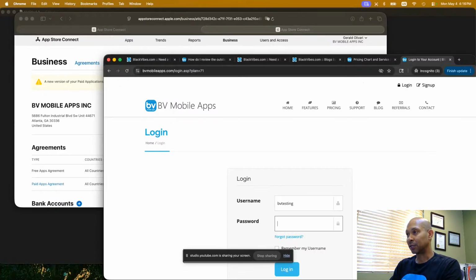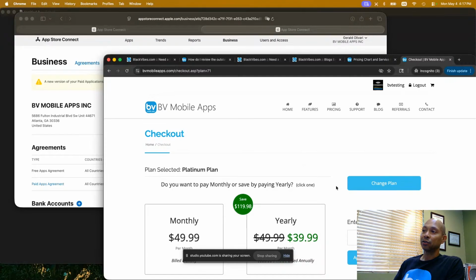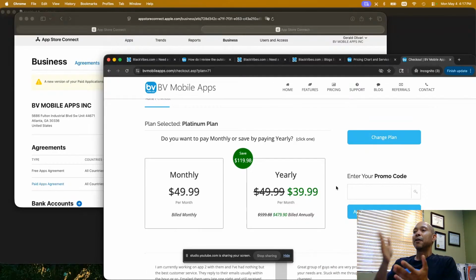So I'll do a test one right now. It's going to take you back here to the checkout page. You go through this process, make the payment, and then what's going to happen at that point is, let's say it's the 4th right now, and you want your payments due on the 4th. You'll make a payment on the 4th, and what we will do is refund you the difference of what is still left on the payment for the current month.